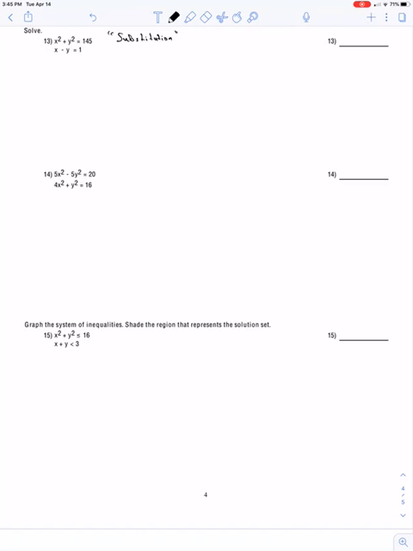So with that said, in the substitution method, it says pick an equation and solve for a variable. So I'm going to go ahead and take equation 2. My first step is I'm going to solve equation 2 for x. So pick an equation and solve for a variable. If we're going to do that, we're going to add y over. So that would be x equal to 1 plus y. So we add that y over to the right side, and as we solve for x, we get x equals 1 plus y.